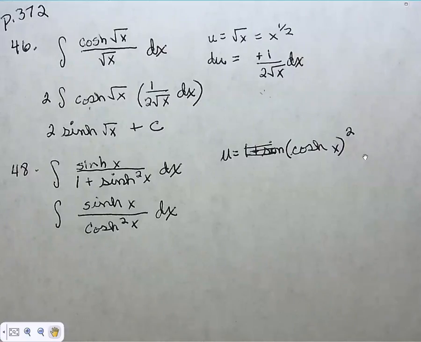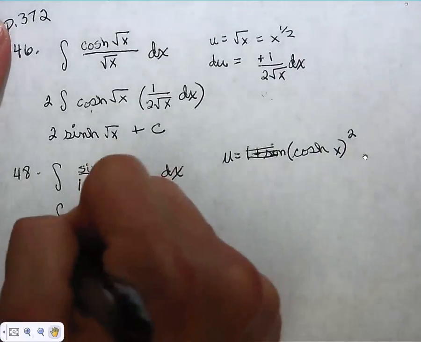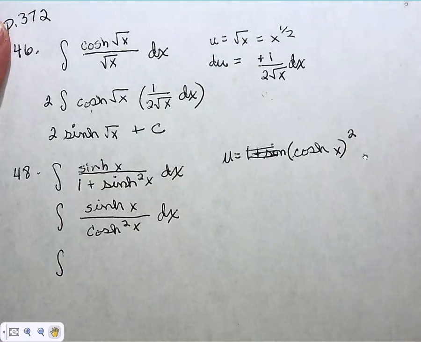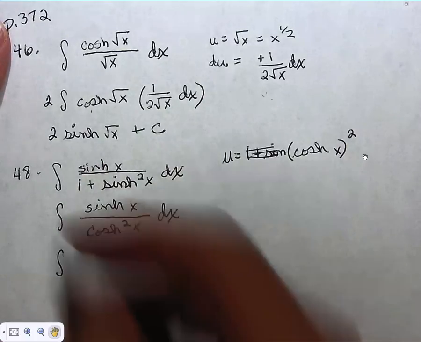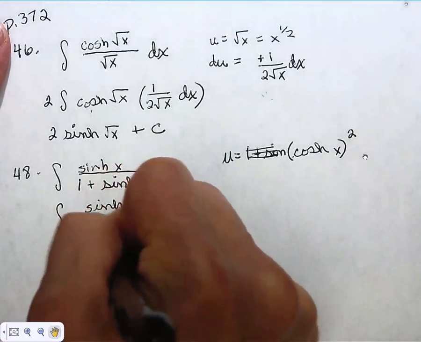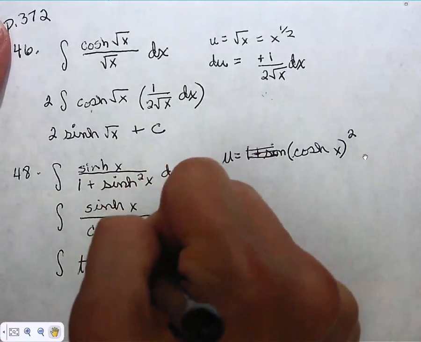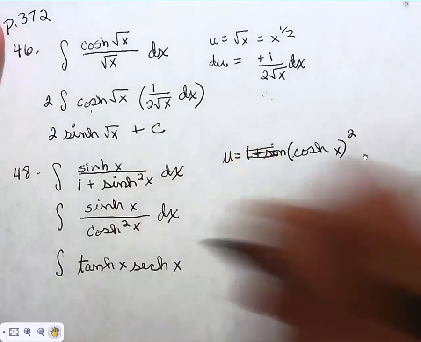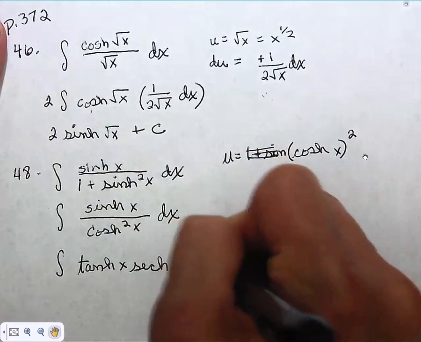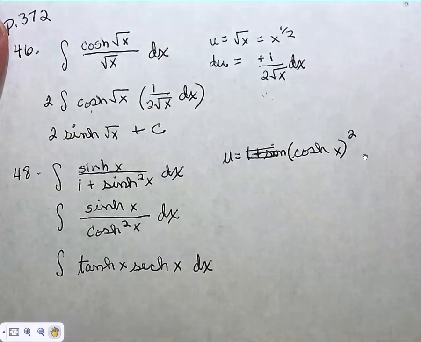Oh, and secant. Then I brought secant. I'm interested. I still think I know an easier way, but I'm interested in what you're saying. You're saying let's keep on working on this, and sinh over cosh would be tanh x, and then there would be another 1 over cosh, which is sech x. Holy cow, that never would have occurred to me. Is that right? That's what you're saying, Sam? And then what? That is just negative c plus c. All right.